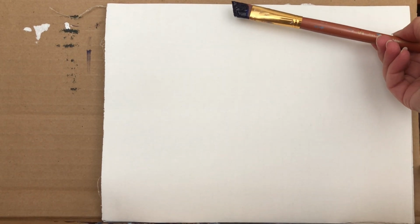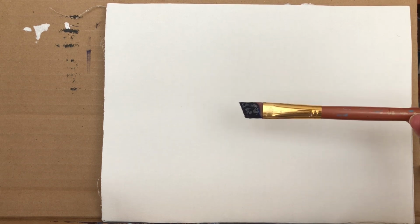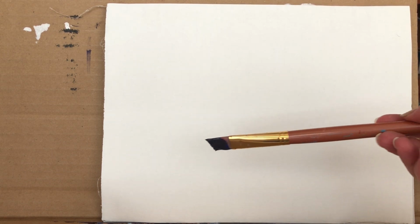We're gonna start with a soupy mix of a purple made with alizarin crimson and ultramarine blue. When I say soupy, it does have a little water. A lot of people don't recommend using water with acrylics, but I find it a very easy way. This is a large brush, as you can see from the size of the canvas. And this time I'm painting on a 9x12 canvas.